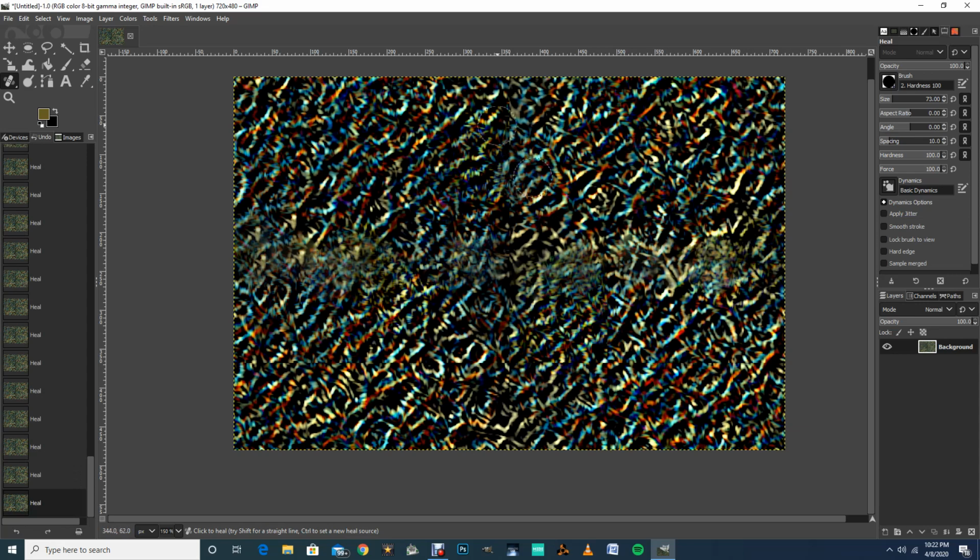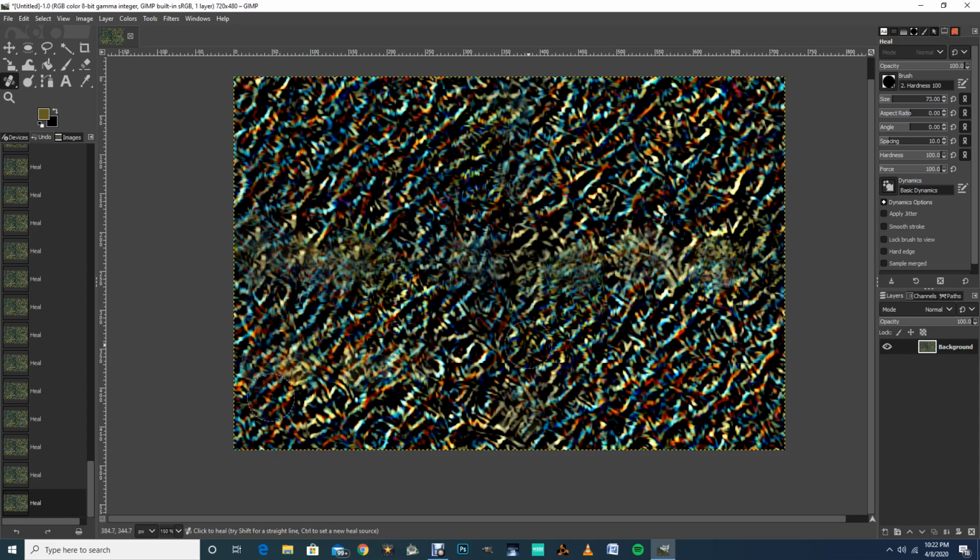Just kind of upset the straight lines that are going through it. So you can start to see here that it's effectively getting rid of some of the sharp lines here. All right. So that's kind of how that works. Got some up here too we have to deal with. And with an abstract pattern like this, it's really easy to cover everything up and hide the seams too. So that looks pretty good there.